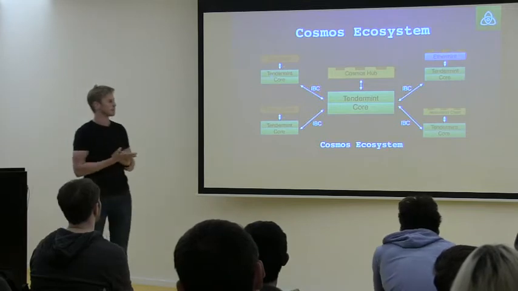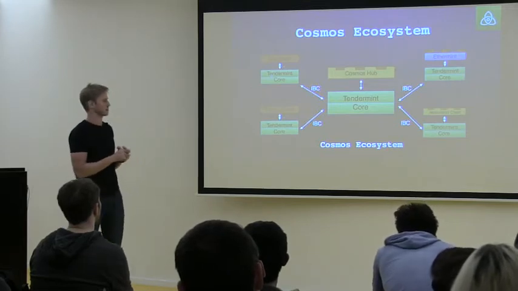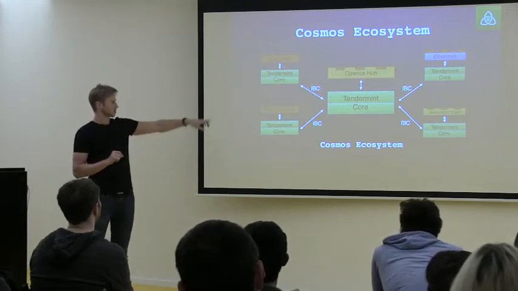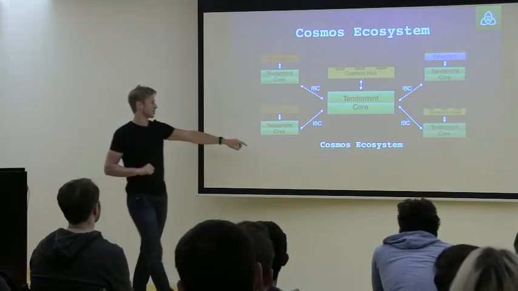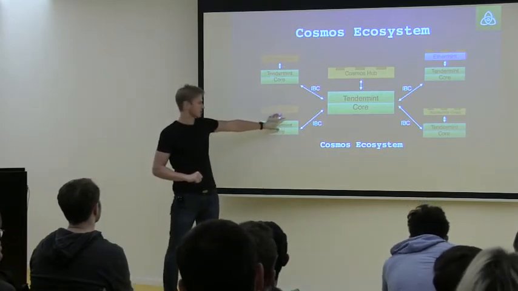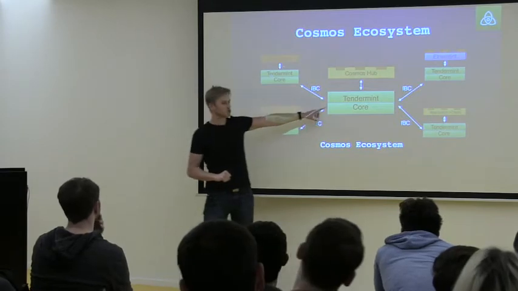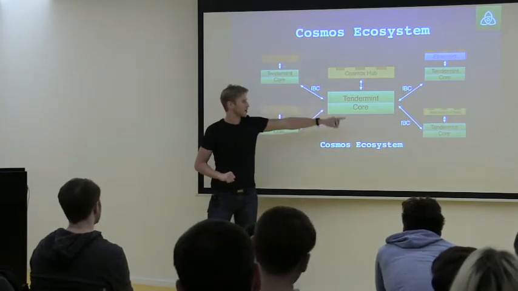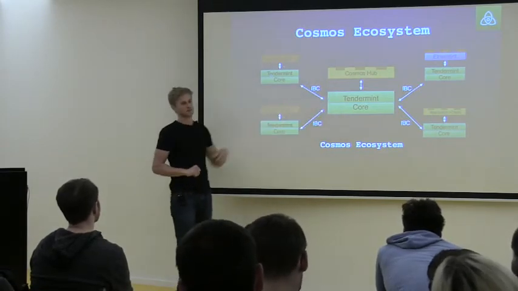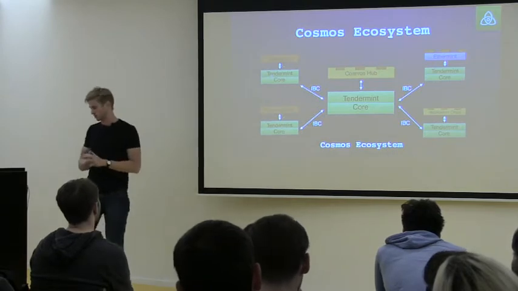And that also prevents double spending, right? Because the Cosmos Hub can keep track. Okay, how many tokens have been created here, and how many have been moved in here, and how many are in other zones. So it can all be kept track of in the Cosmos Hub.